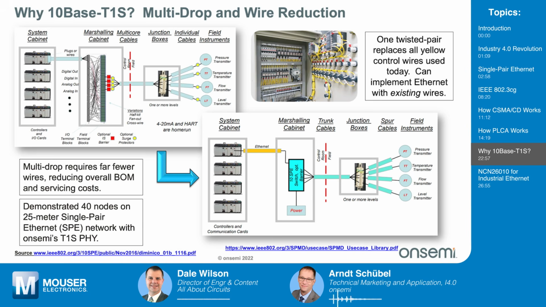The nice thing with our MAC-PHY device is it can be used on low cost microcontrollers, or on complex SoCs. All it has to have is a SPI interface that runs 15 megahertz. The rest is more or less done in software. Since the MAC is integrated, you basically send it full Ethernet frames, and the MAC-PHY takes care of the rest. Where you see the yellow Ethernet cable between the cabinet system and the marshalling cabinet, you'd have a PHY or a MAC-PHY at each of these ends, and obviously to your field instruments as well. So both of that makes sense.